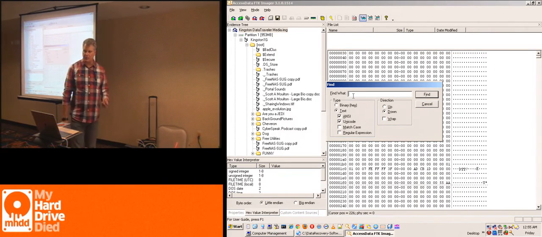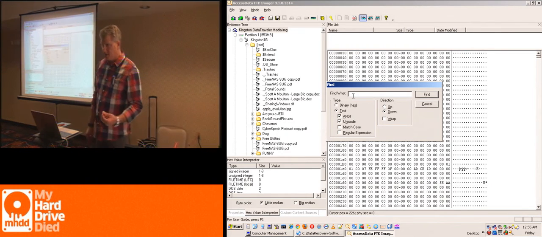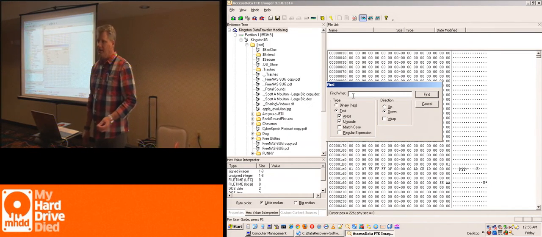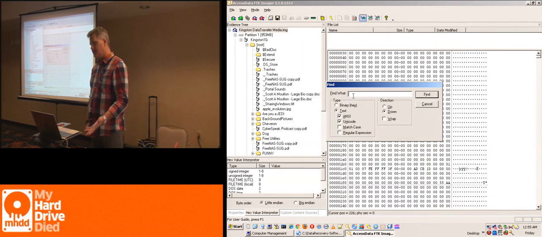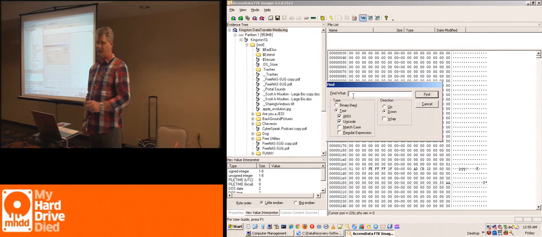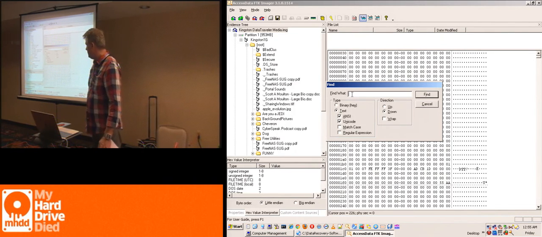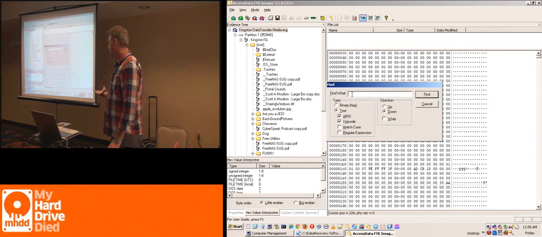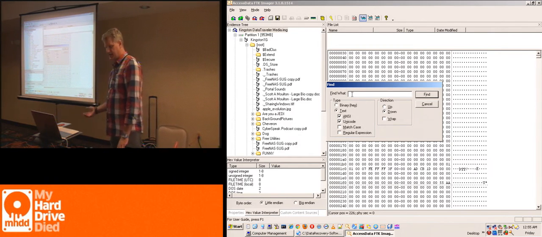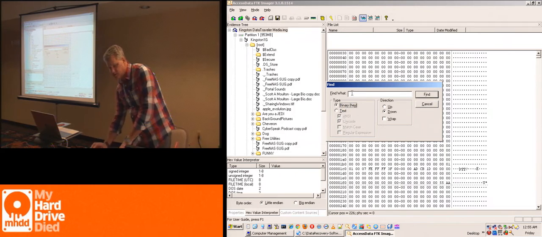Now, I know a picture, if it's a JPEG, starts with FFD8. If you did not know that, if you said, I want to know if there's a picture on this hard drive, go to Google and type in header JPEG, and it will tell you FFD8. It is in the book. There is a picture. I have it in there. I don't want to jump ahead because that's later today, but that's what we would be looking for. And it would be in hex. I don't know why they say binary. It's not really binary. It's hex. So click this button here that says hex.